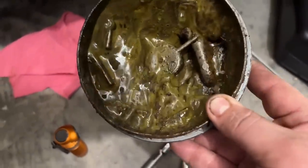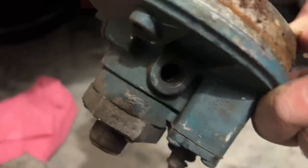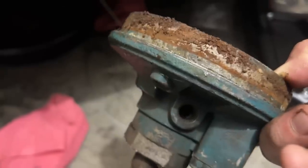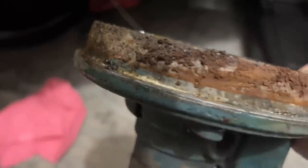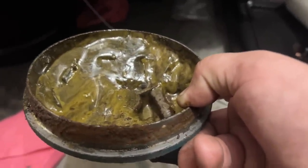Well, this air dryer was never plumbed correctly. It's supposed to be a fitting in there that tells it to purge air, and it was never wired right, plumbed up right. So we went ahead, and this was missing some parts too. The little bolts on the bottom that hold it in weren't there. And because of how rusted and corroded everything is on the inside, because it's just had water sitting in it for years, we just ordered a reman one. We're just going to swap it out and then get it plumbed in correctly.